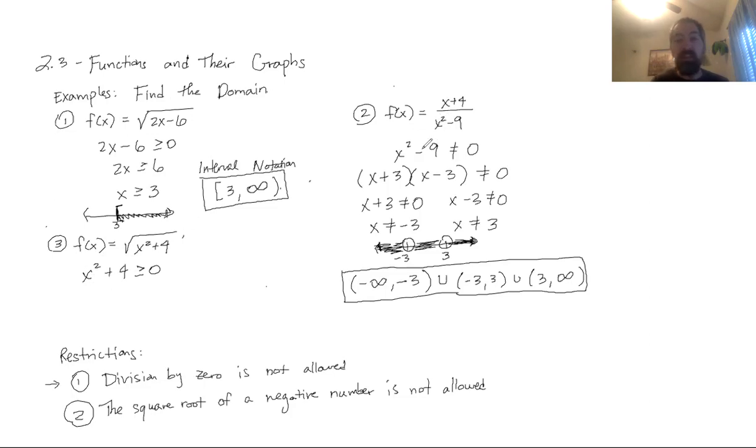Not to be confused with a difference of squares. A difference of squares can be factored and solved for x. Sum of squares will never have a solution. So if you see the sum of these two perfect squares, you know that this will always be positive, and there's no restrictions on this function in regard to the domain. There are no numbers that you can plug into x that would cause the square root to be negative. So therefore, the domain would be all real numbers. I can plug any number into the x value. So the domain is negative infinity to positive infinity. That represents all real numbers.